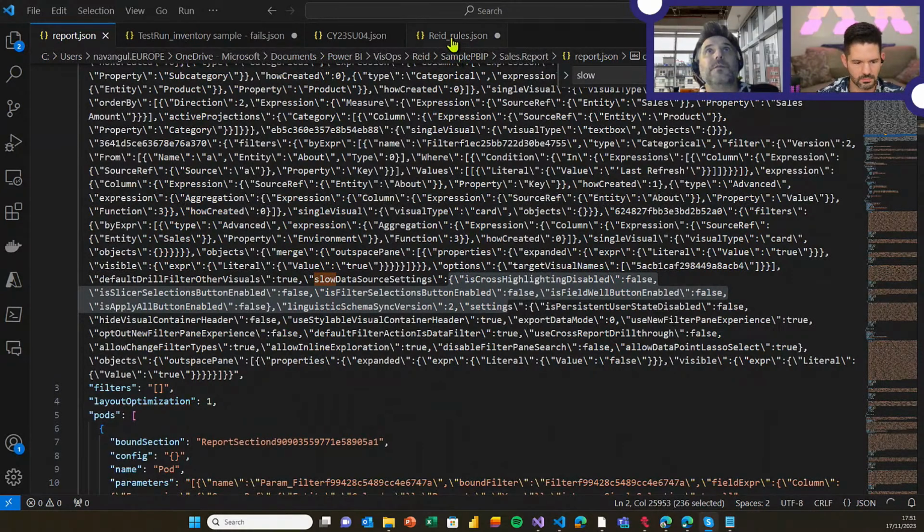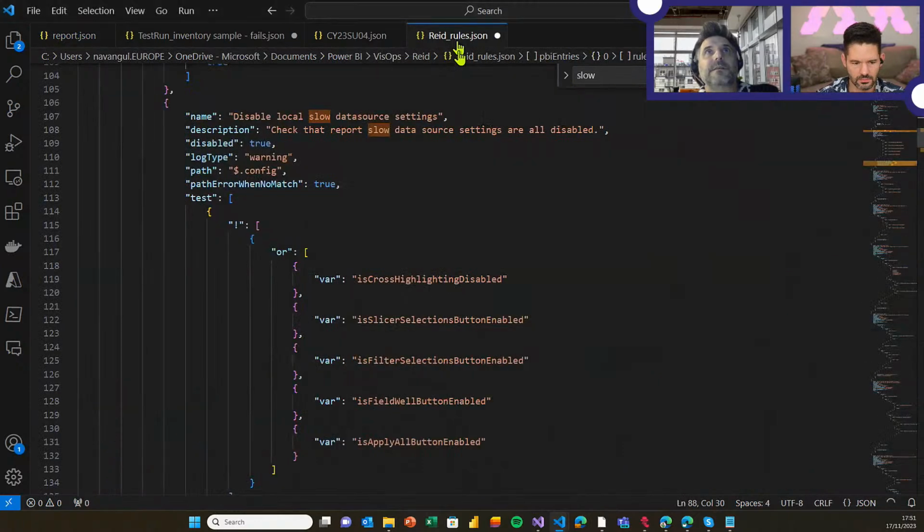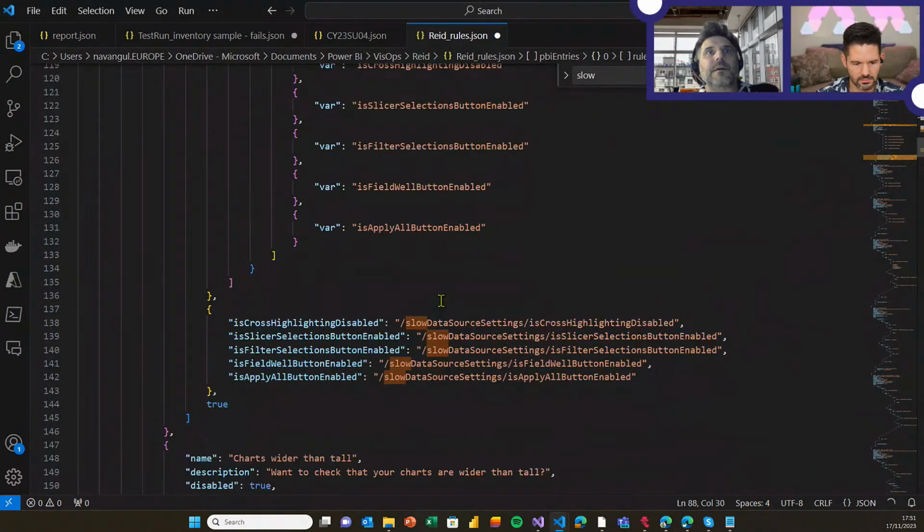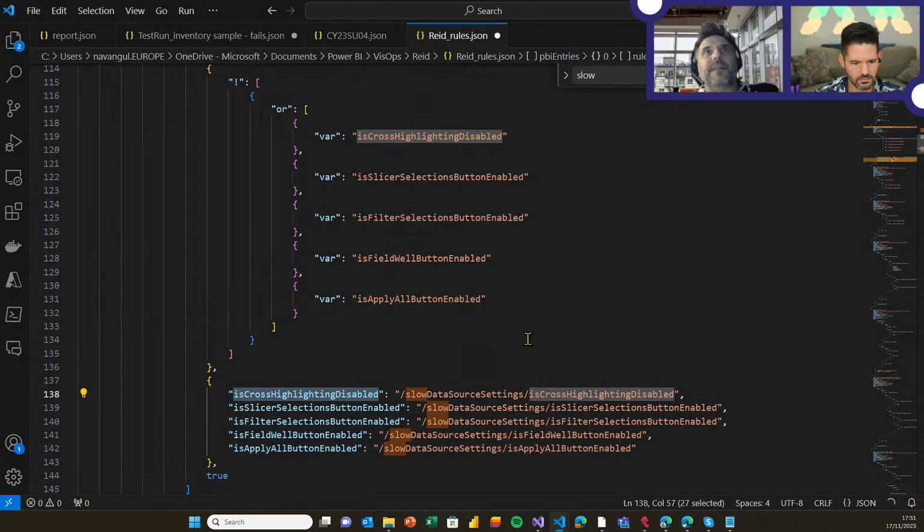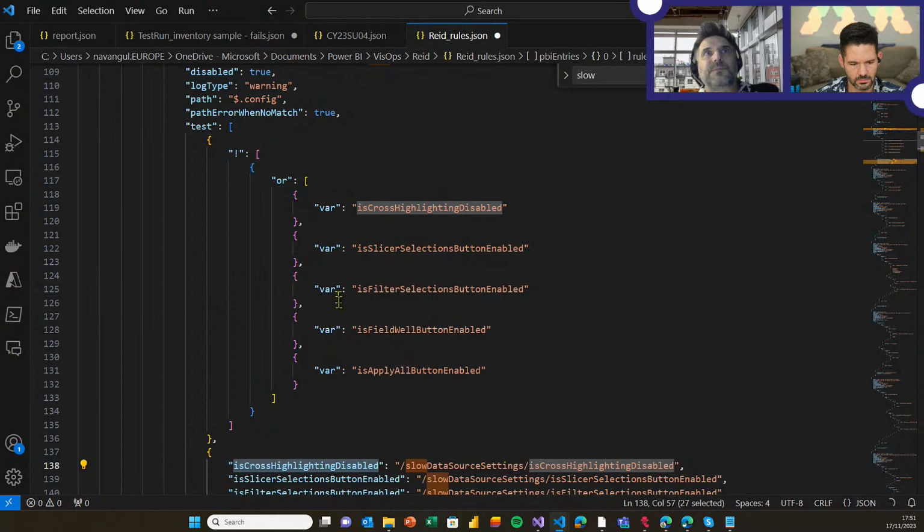So what you can do, if you wanted to check those settings, is map those various settings to a JSON path in the document, and then this is the value that's populated from this slow data source setting is highlighting disabled, yeah, and then we can check all of these settings in here, right?